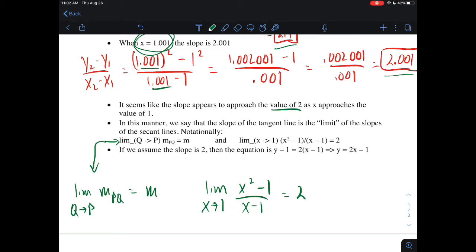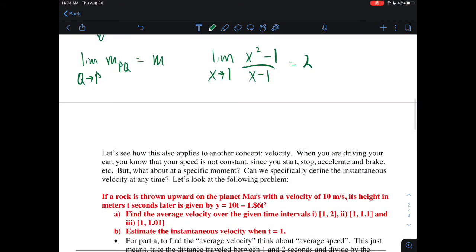So what I've just written here in green, this is what we are going to be getting to in Chapter 2, is actually learning about these things called limits, and then this notation that I'm using here with functions. So then to answer the question, if we assume that the slope is 2, then using the point slope form of the line, we get that the equation is y minus 1 equal 2 times x minus 1. Here the slope is 2, and the point that we were using was (1, 1). And then writing that in slope-intercept form, y equal 2x minus 1. So now that's the tangent problem.